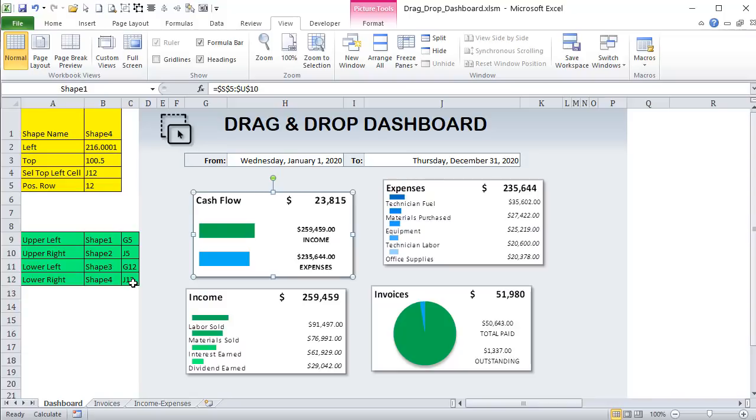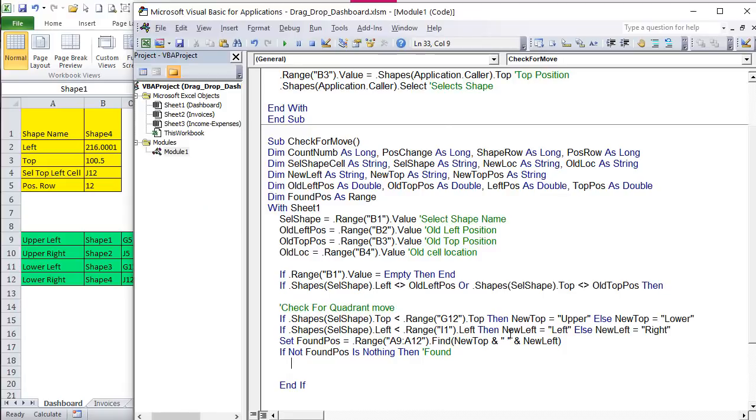So the first thing I want to check for is whether it's a small move. If it's a small move, I want to reposition it back in there. So how can we do that? Well, we can just check. So we can do something like this. If found position row equals B5. Remember, our found position row is already located in B5. So equals dot range B5, then it's an incremental move.